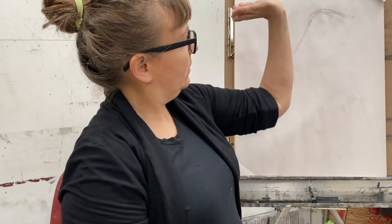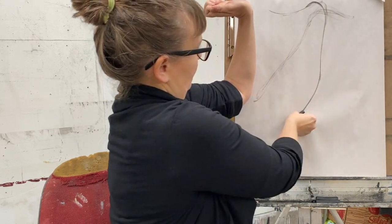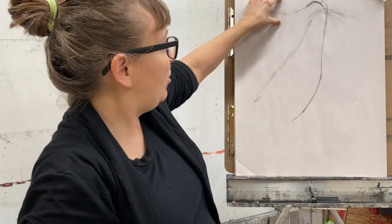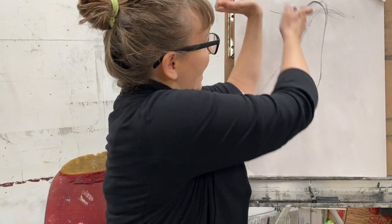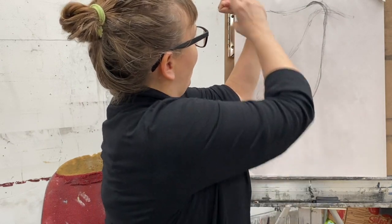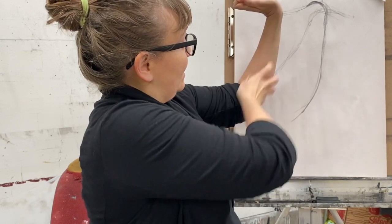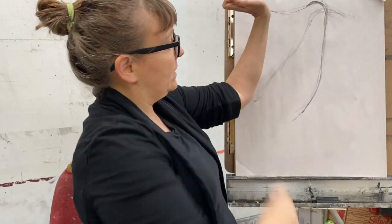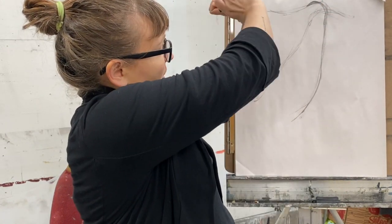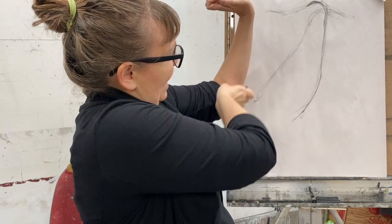If I turn my hand back this way, that would be the gesture of my hand's relationship to my arm. Now, if you were to look at this drawing, nobody's going to look at it and say 'that's a hand bent backwards.' But what you've done is thought to yourself: what are the major forms or masses that I'm drawing? I'm drawing my arm and my hand. How do they relate to each other? This one is kind of horizontal, bent back slightly. This one is coming down at a slight angle. So you've made that observation, but you've also made some other choices.